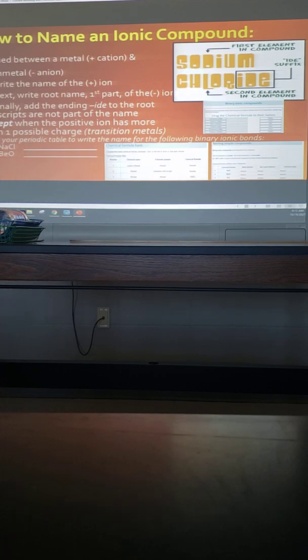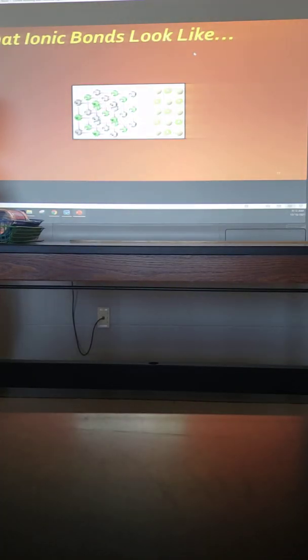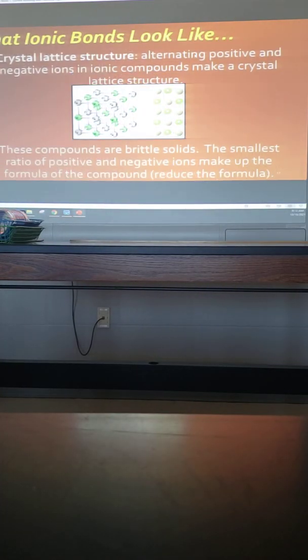a couple more slides so we can totally wrap up ionic bonds and compounds. And then we'll get a bunch more practice. So let's go to slide 17. This is what a typical or very common ionic bond might look like if you have more than one sodium and more than one chlorine. Because let's face it, typically you're not going to just find one sodium and one chlorine. You're going to find a bunch of them together. But they're still always going to be in that 1-to-1 ratio. And we know that based on their subscripts.